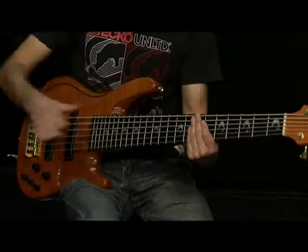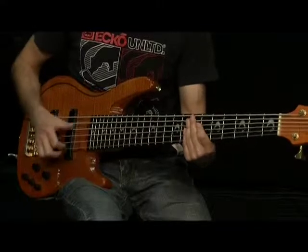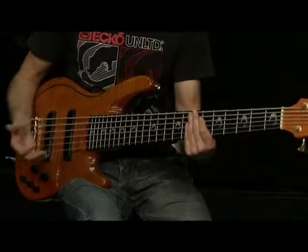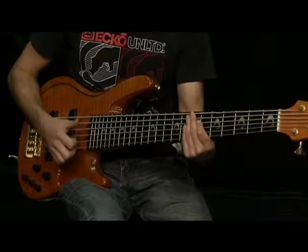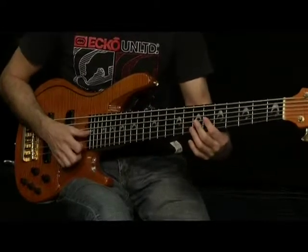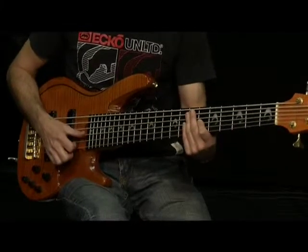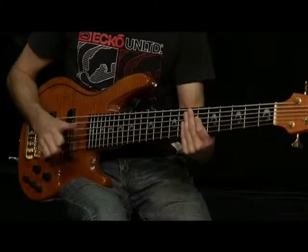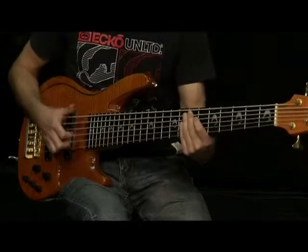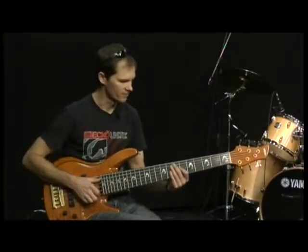So when I go tap, slap, pop, tap, slap, pop, this is the whole crux of the groove. It's just tap, slap, pop. Now remember what the next one was, fret number 6 on the D. So I tap that and then I go slap, pop. So when I put it together, I've got tap, slap, pop, tap, slap, pop, tap, slap, pop. What was the next one? It was 7.